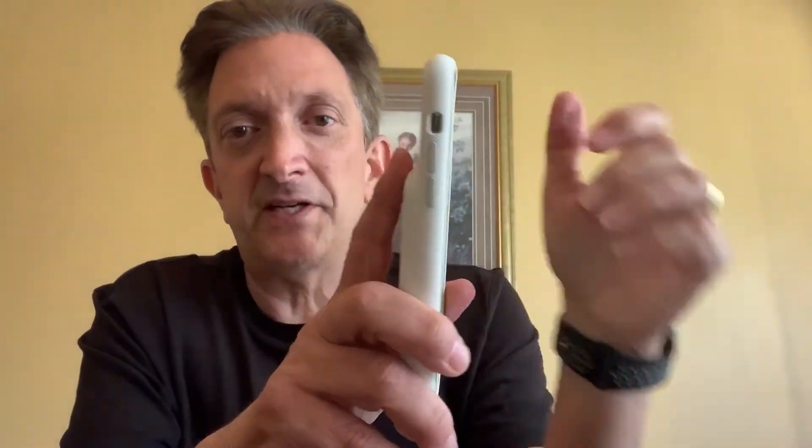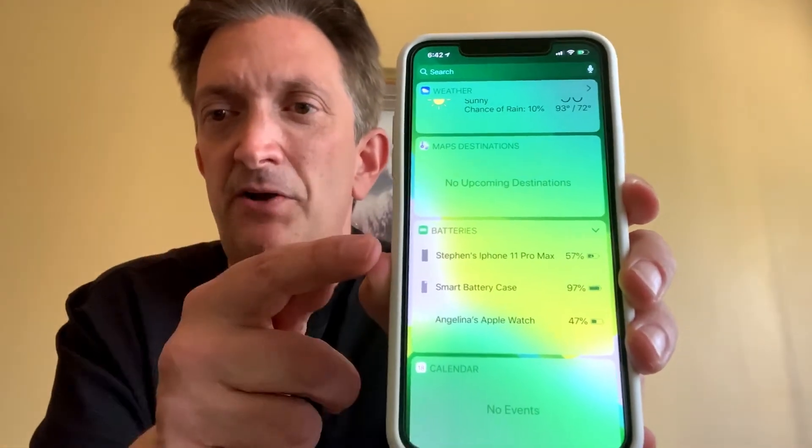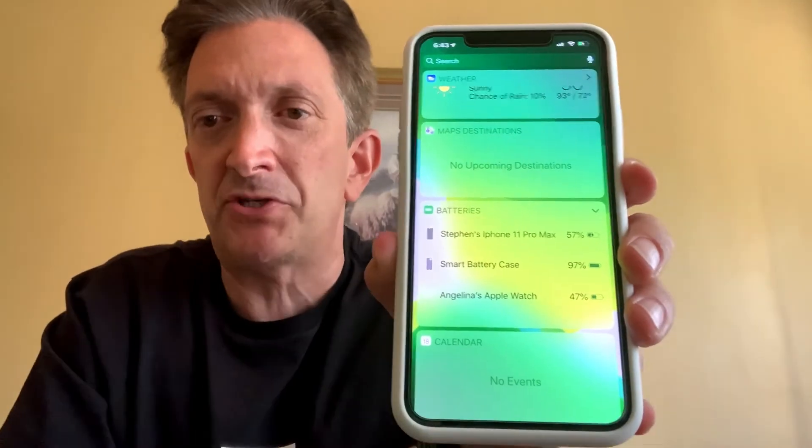Now let's check out the Apple case. The Apple case has that very familiar silicone feel. Inside it has a nice protective felt lining. The phone goes inside and there it's charging. That'll charge most of the day until the case battery runs out, and then the phone battery runs out — I have not had an issue with it for most of the day. You can also see on the lock screen how much your case is charged and how much your battery is charged.